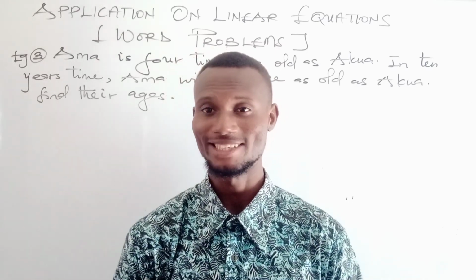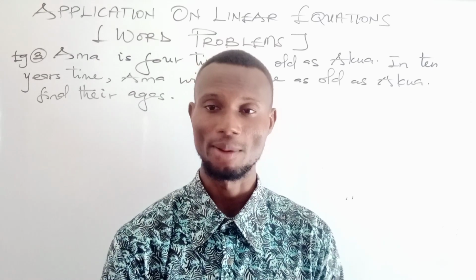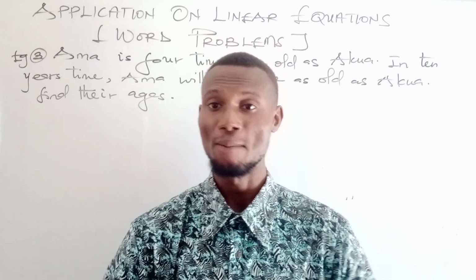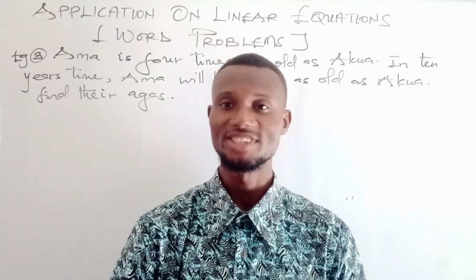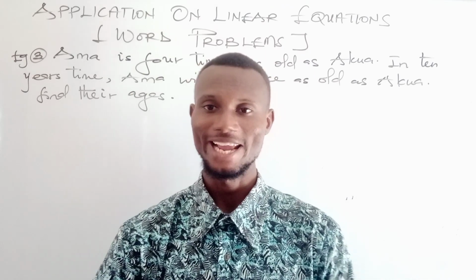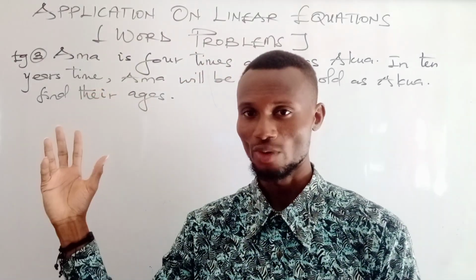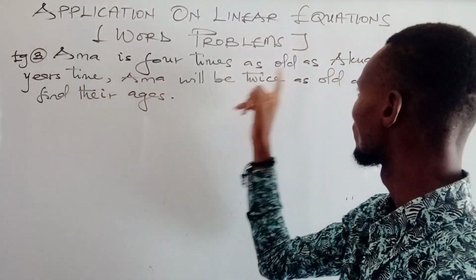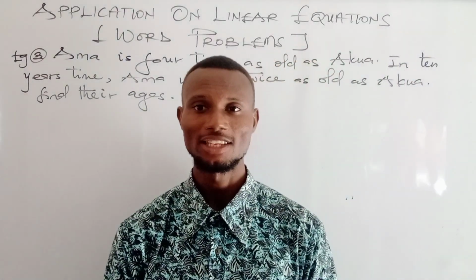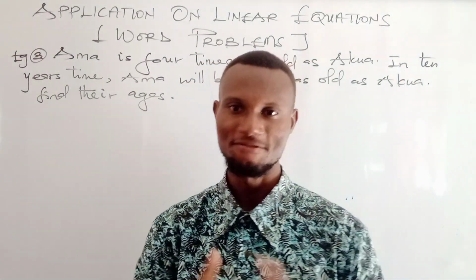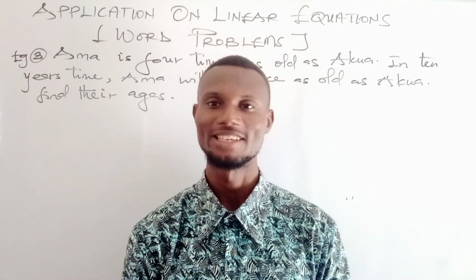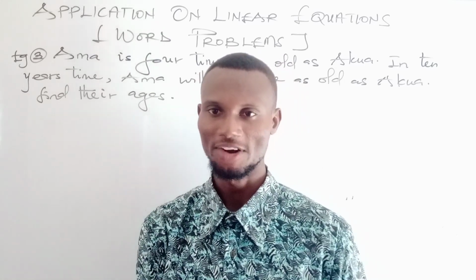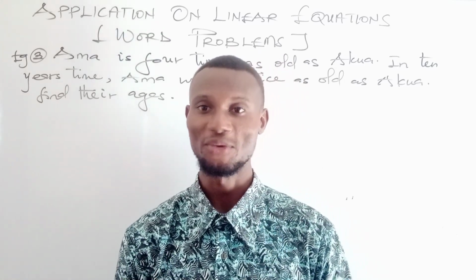And I've said to you that anytime you have a word problem question and there is an unknown value or unknown number in it that you are looking for, you represent that value or number by a variable. In the case of this question, there is something that we don't know in it. It says that Amma is 4 times as old as Ikea, but we don't even know Ikea's age in the first place. So the first thing for us to do is that we represent Ikea's age by a variable. I hope you understand and you agree with me up to this point.